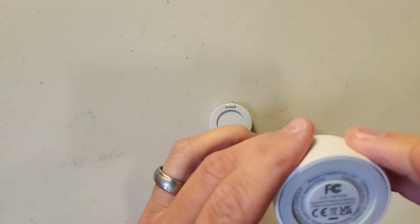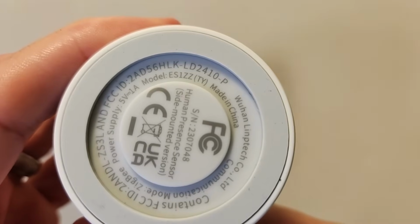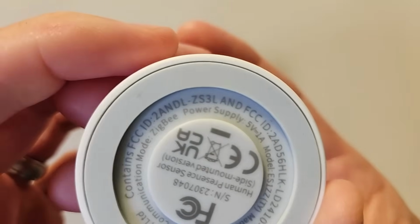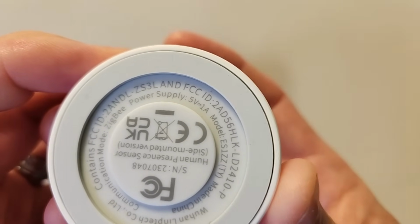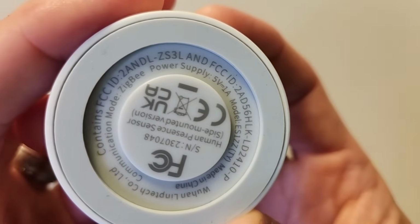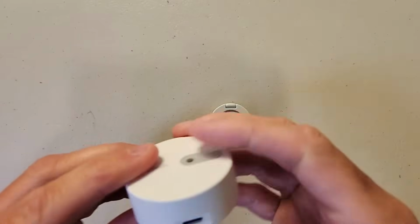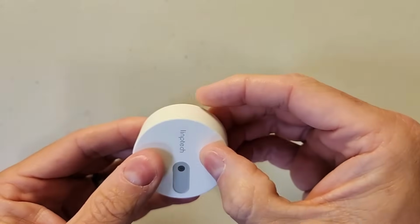Things to keep in mind is that this right here is, does it have a number on it? Let me see if I can figure this out here. The ES1ZZ, what else do we have on here? Zigbee, communication mode is Zigbee, and I thought I had a chipset or something on here, but it doesn't. Anyway, that's the model number and everything in case you're interested in which one this actually is. It does make a difference to the Tuya stuff. And then, of course, here's the USB-C port on here. And there's a button somewhere, I think. Oh, you just push the whole thing down, I believe.